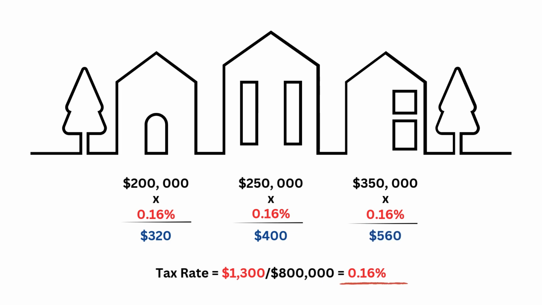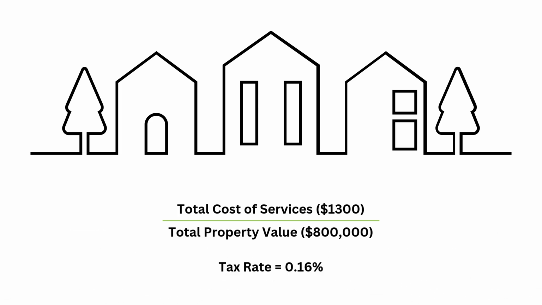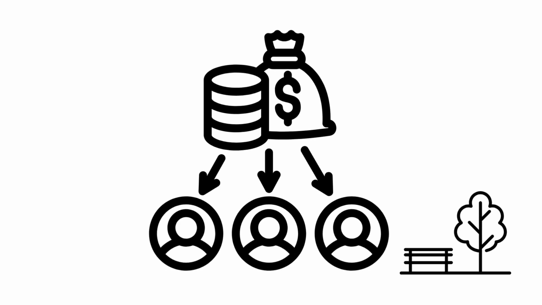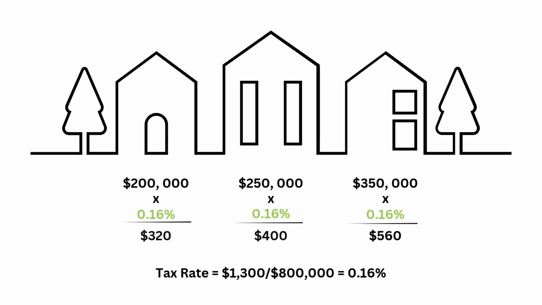To get the new rate, we take the amount that the town now needs and divide it by all property values. The new rate is applied to all of the homes, and now everyone has to pay the new tax amount to continue to fund the town's services. Since all of the homes' assessments did not change, everyone's share of the tax levy increases proportionally.